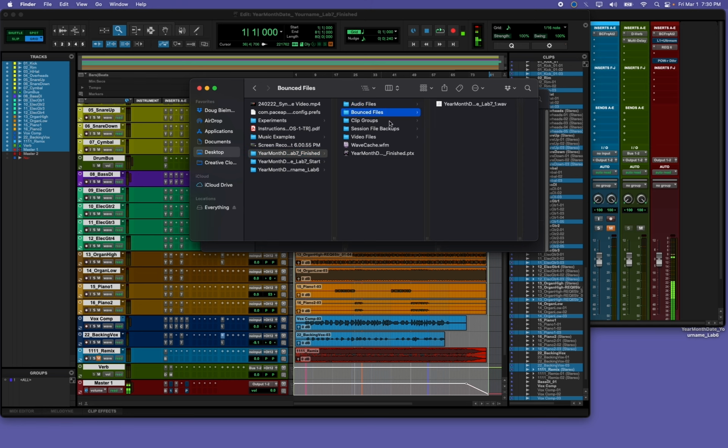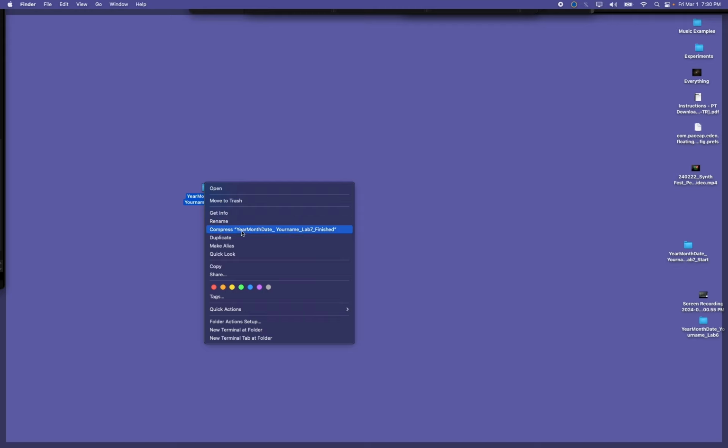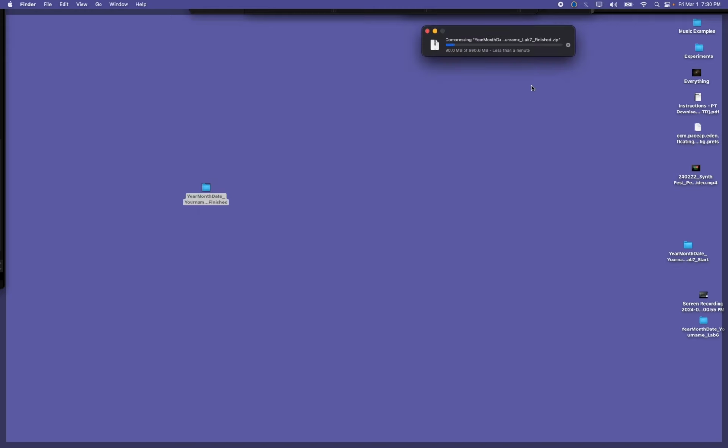Thank goodness. So there's other things in here as well, like the wave cache and all that. Remember to save this file. We're going to go ahead and right click on it and compress it. It shouldn't take us too long to compress. It's almost about a gig. These sessions now are all going to be a gig plus. So it may take a little longer to zip them and also upload them. When you are uploading them to either Google Drive or some type of cloud storage, you may want to do it at school because you know the internet is going to be a faster connection. Especially in the labs, they're a direct connect via the Cat6 cable, so it'll be faster than trying to transfer it over Wi-Fi.